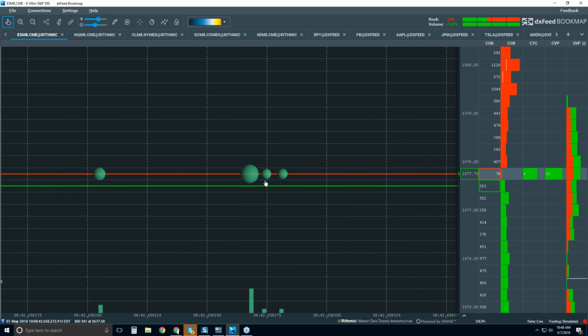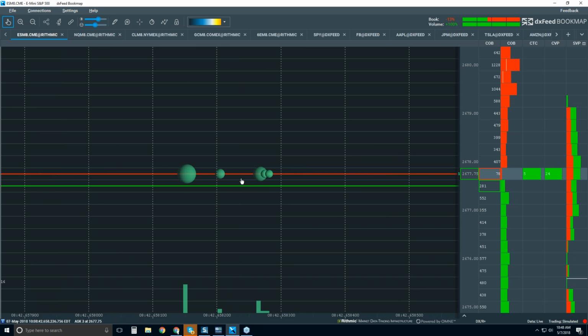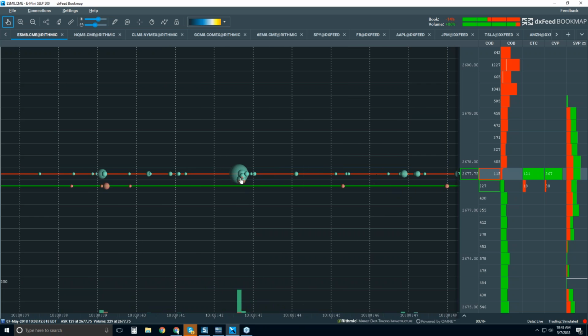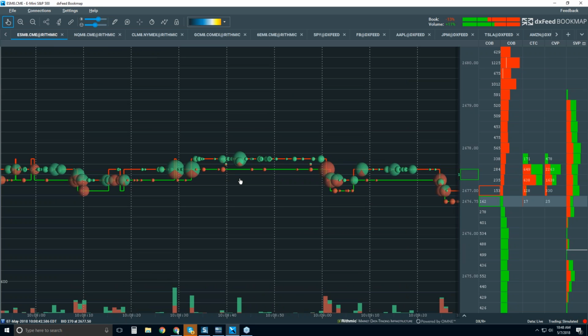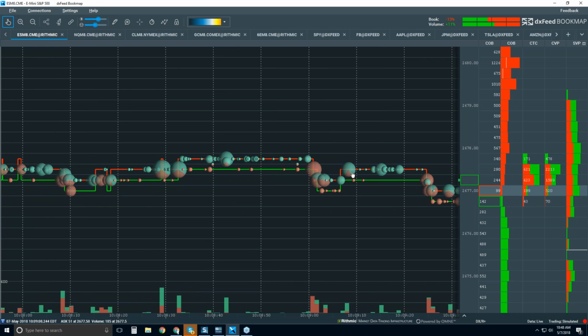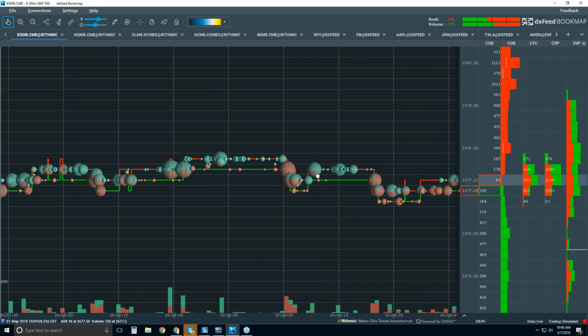So let's zoom back out and then note how Bookmap, although we have recorded every single event, we're going to visually aggregate this for you into a bigger dot, so you have an understanding of what occurred. Okay? And you'll see that some of these dots turn into both buying and selling, like this one over here, or this little one here is going to turn into a bigger one. There you go. And mostly buying here, with a little sliver of selling. This one maybe is a better example. Three quarters of this, or more than that, was buying, and then a bit of selling as well. Okay, so it's just the overall shape.